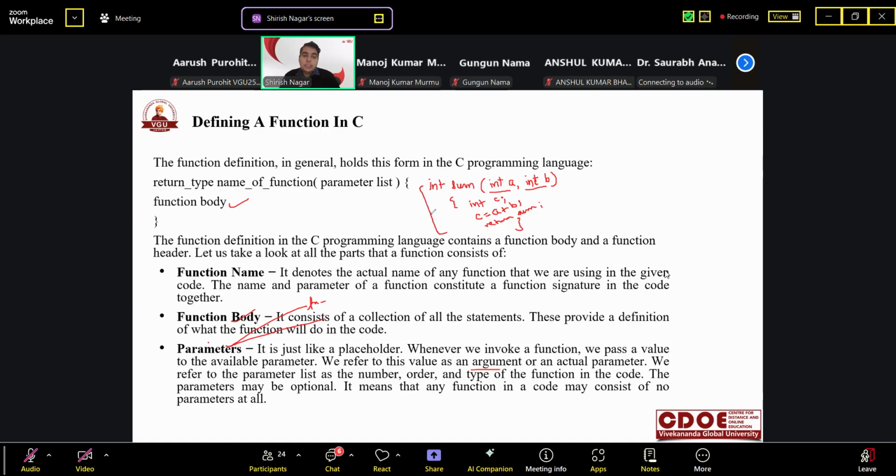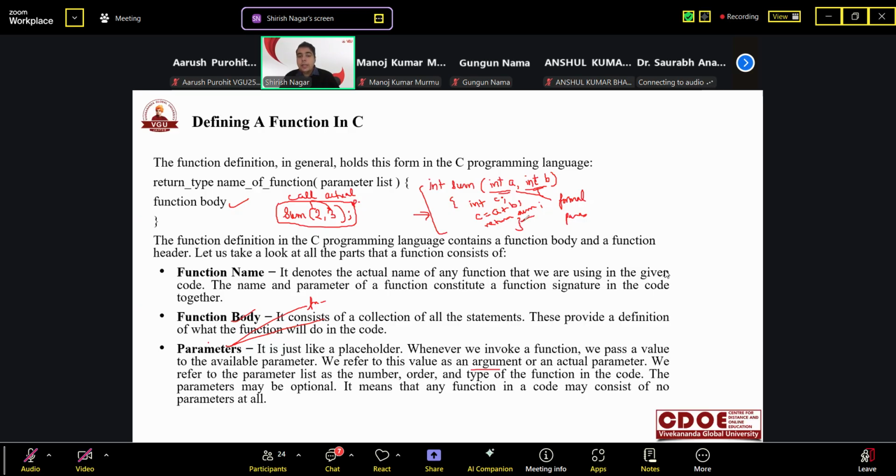But when you call this function, how will you call it? You write the name of the function and then pass the arguments, which two numbers you want to add. For example, you want to add 2 and 3. This is called a function call. When you are calling the function, these are called actual arguments or actual parameters. But when you define the function, they are known as formal parameters. So when the function gets called, actual parameters get converted into the formal parameters.